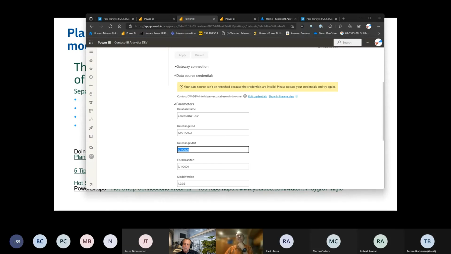So I'm going to give the consulting answer and say it depends. You can have one central shared data set, but then there are some features that become a little challenging when you do that. So depending on your needs, you might need to publish multiple copies of the data set.